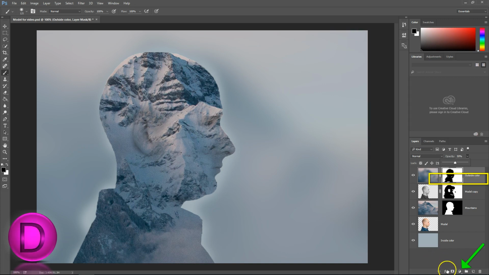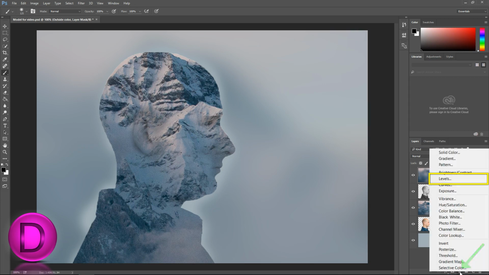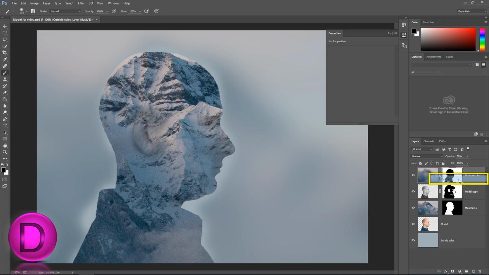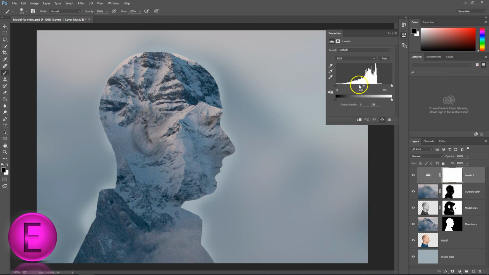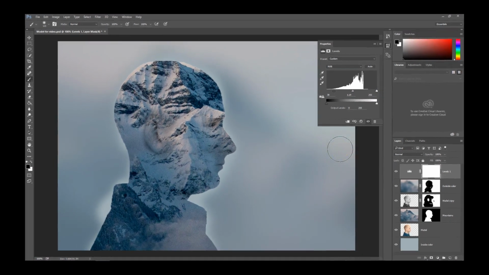Last but not least, we'll apply, it's this button right here. This is called an adjustment layer, and we're going to go to levels again. And you were playing with this earlier, so we've got 3 tabs, and so we can play with the tabs a little bit to give our image a little bit more adjustment, a little bit more contrast perhaps, to where you like it. And that is the end of the project.